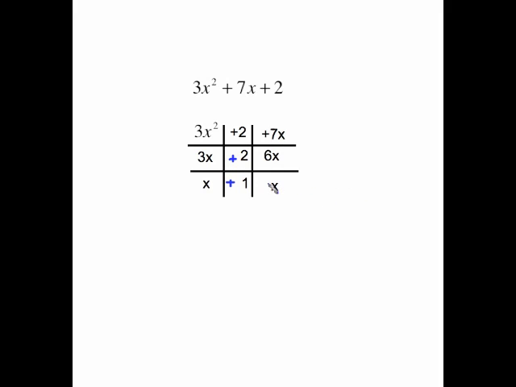3x times 2 is 6x. 1 times x is x. Or if you'd prefer, if it helps you any, you can write a 1x here. 6x plus 1x is 7x. That says on our first try we put these in the right place. If it didn't work, we'd have to swap out the 2 and the 1. But we got it on the first try. So group these on the diagonals. 3x plus 1 will be in one parenthesis. And x plus 2 will be in the other parenthesis. So there's your answer.